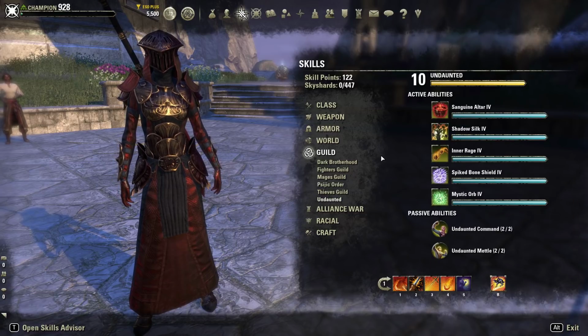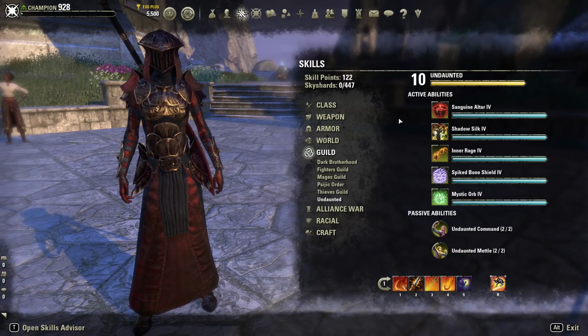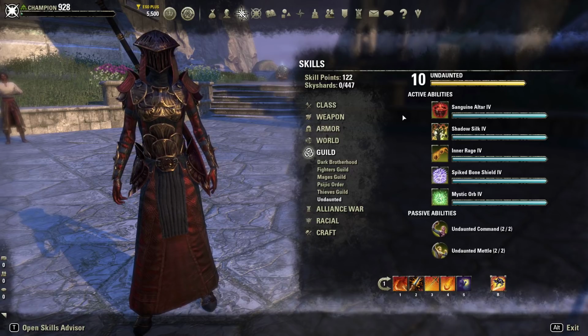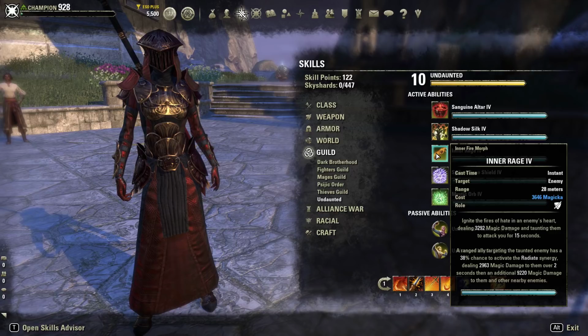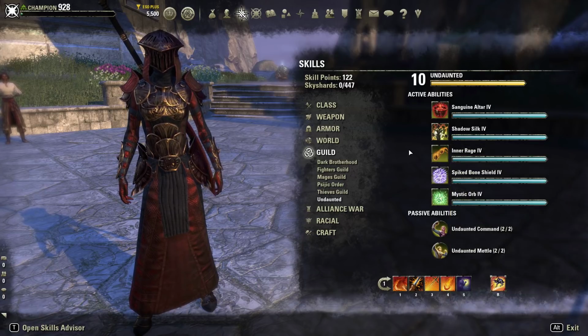Now, Undaunted is a different story. You always want to take at least a majority of these. And here's why. You never know what role you're going to be playing. If you need to be a tank, you need Inner Rage, or the Inner Fire and its morphs. The reason why, so you can taunt stuff without Sword and Shield, or without Ice Staff.